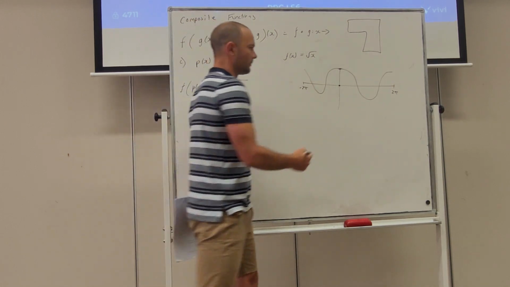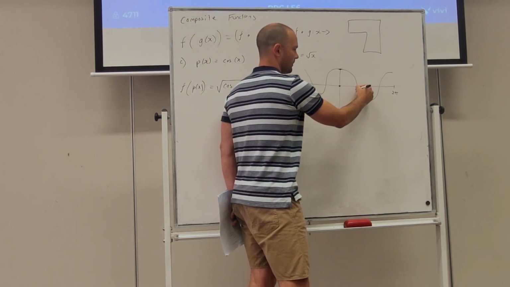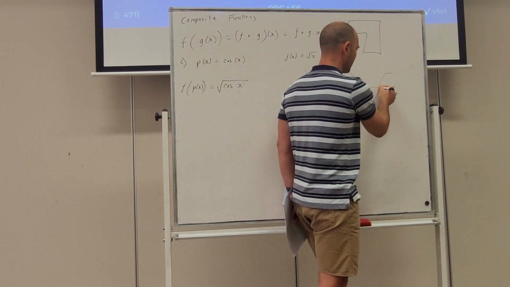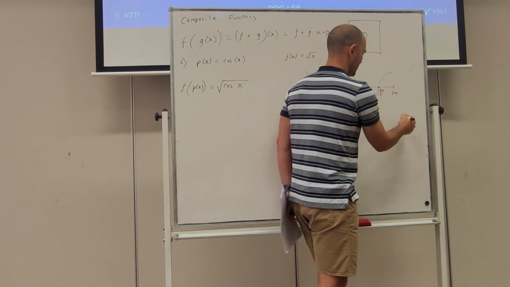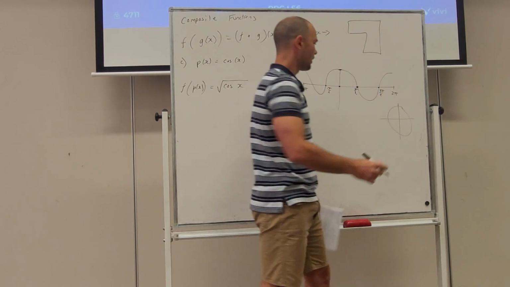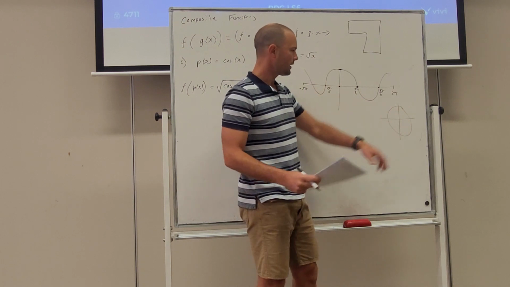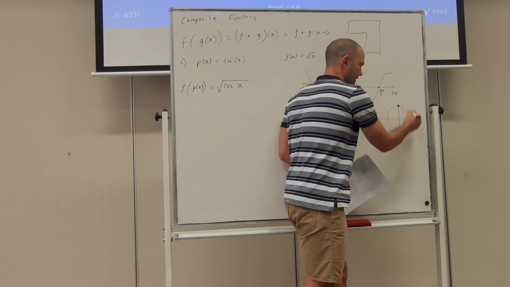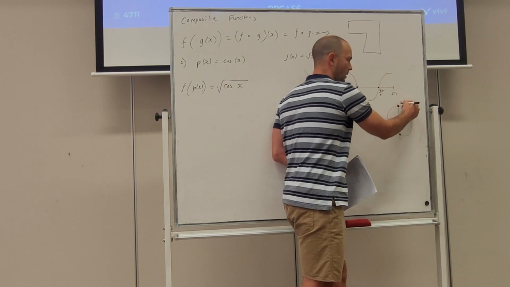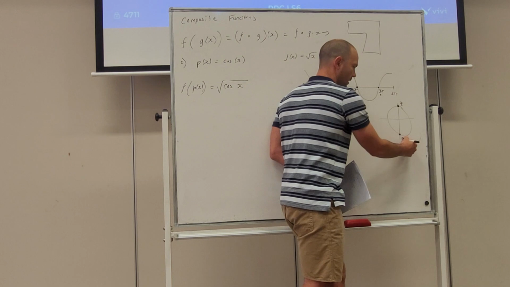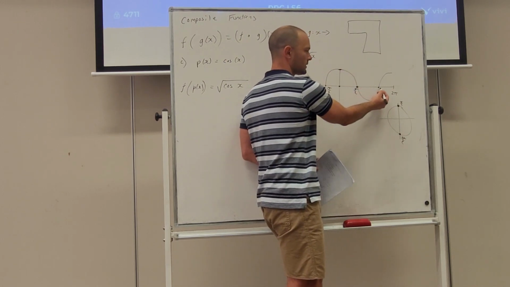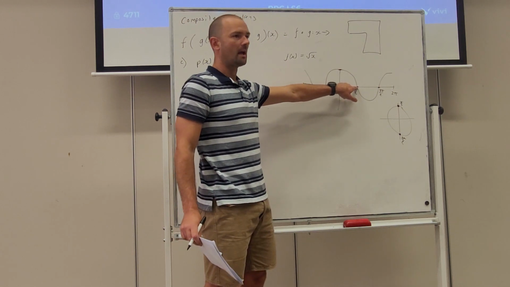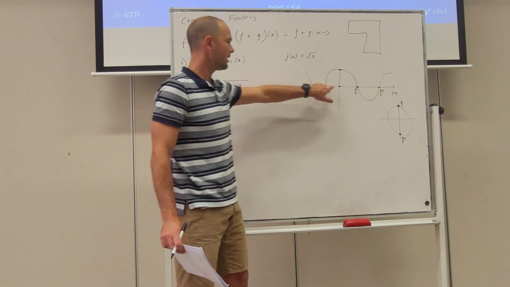Now, if we're putting these roots in, cos of x is 0 at pi on 2 and minus pi on 2. I'll justify that with the Cartesian plane for you now, with the unit circle. If this is our unit circle, cos of x is the x values, and the x values are 0 here and here. So that's an angle of pi on 2, and that's an angle of 3 pi on 2. So we have roots at pi on 2 and 3 pi on 2, and then multiples of 2 pi. So 2 pi this way will be that root.